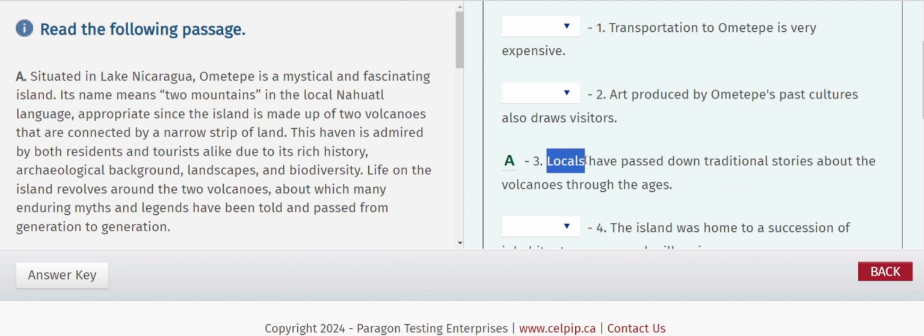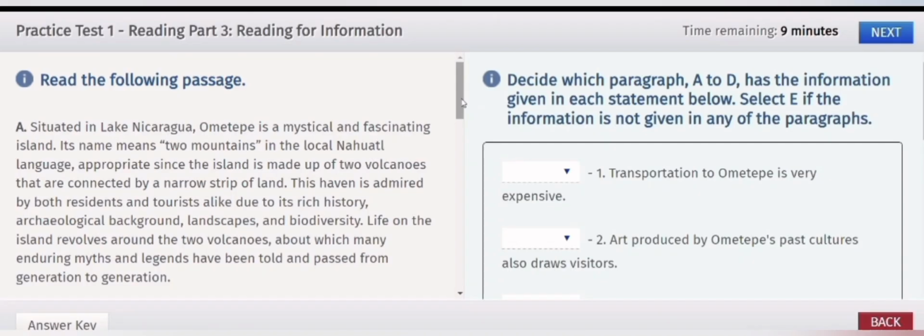Just have an understanding that if a statement is taken from a paragraph, they rephrase every word. Traditional stories, enduring myths, and generation to generation, ages. So we have seen enough examples where keywords are misleading and how paraphrasing is done. The most importance is for the idea and not for the keywords which you find similar in the paragraph and in the statement. So the takeaway is never ever go for answers just because of a similar keyword. Have an understanding of the idea, then go for the answer.